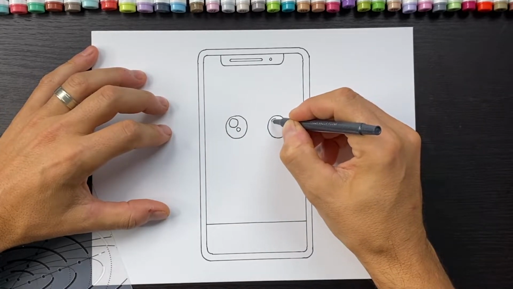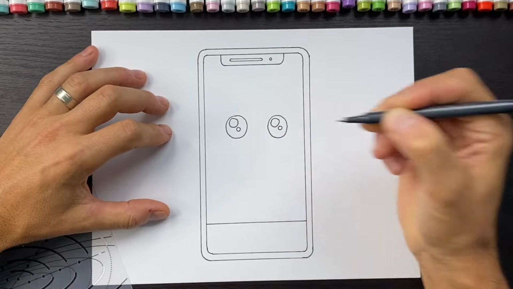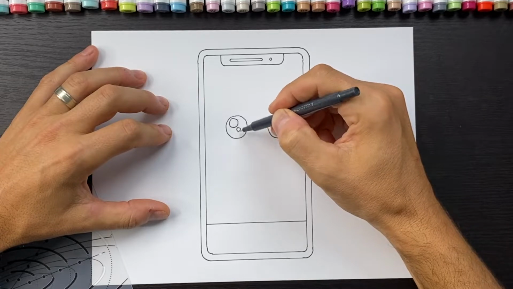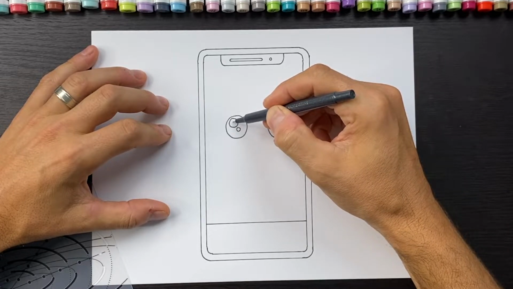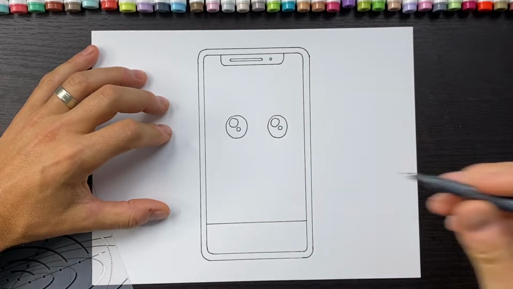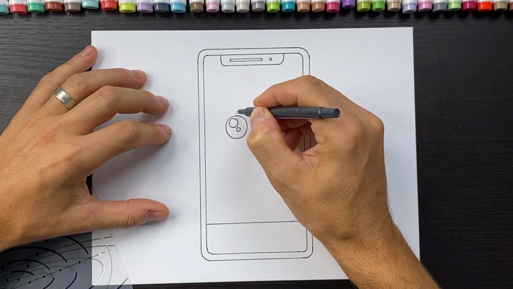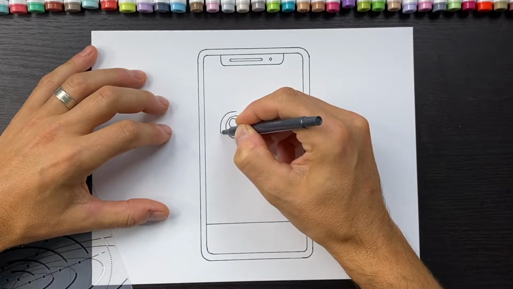We'll do the same on the right one, and these will be in the same direction, the same angles. You have the big one on the left, the small one to the right, big one on the left, small one to the right.